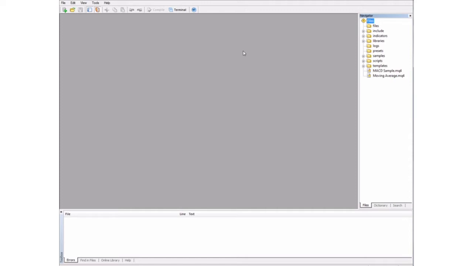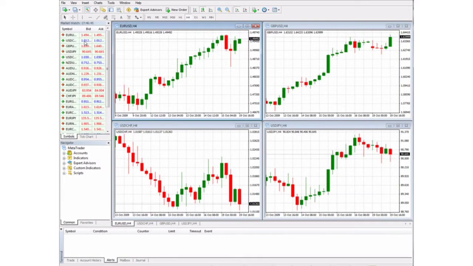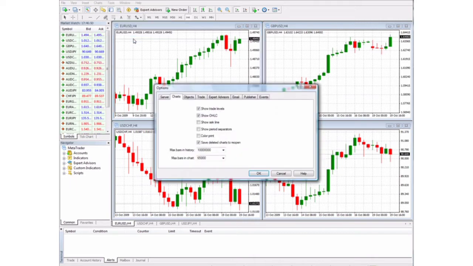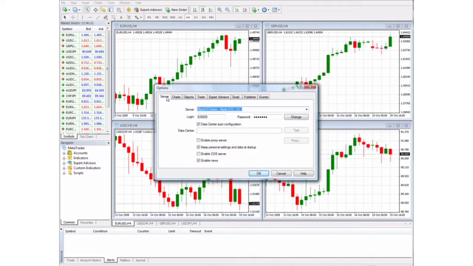A lot of people don't necessarily do much in this particular area unless they are creating their own types of indicators, or if they're creating their own trading systems, expert advisors here. So let's close that out. You'll know where that is should you need to use it. And we'll pop down here to options. Okay.